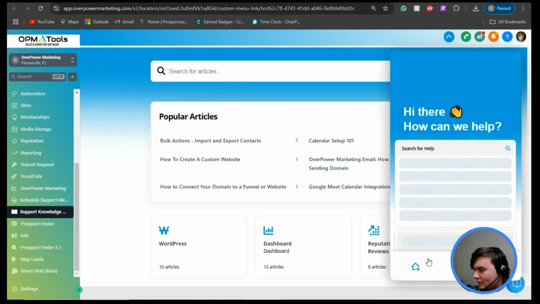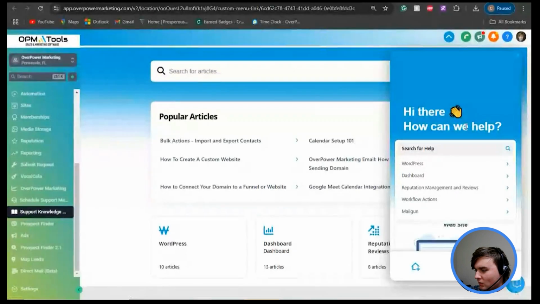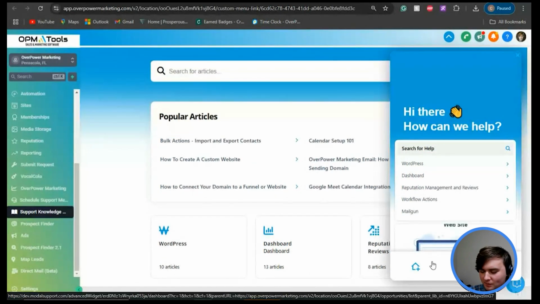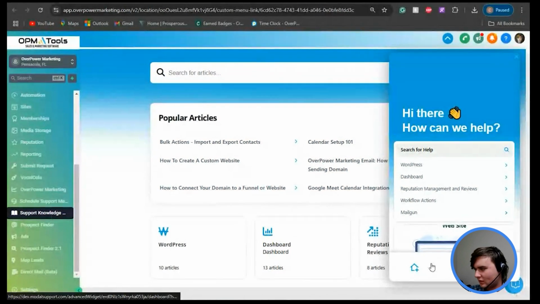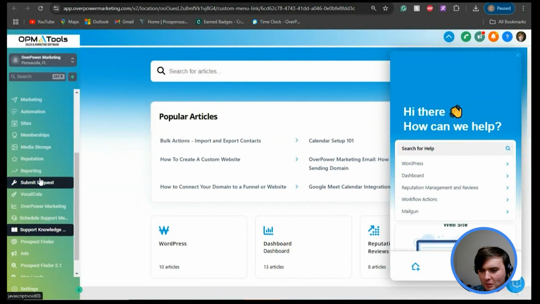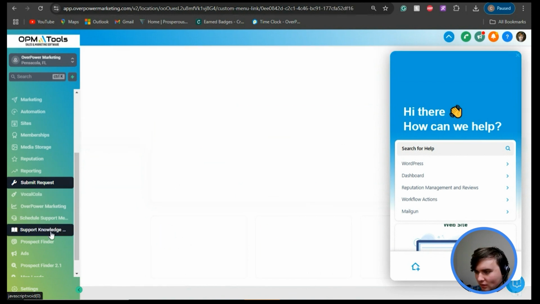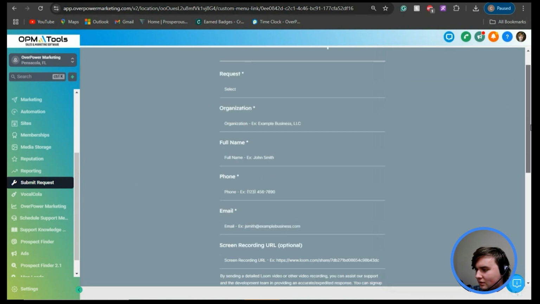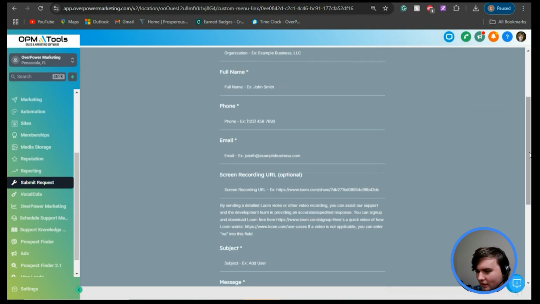Normally there's a little message icon right here, but here we have the support knowledge base in a smaller format. And here you have access to our 24/7 live service where you can contact us at any time. It's not here on this sub account, but it will be available to you all. And if you feel your situation or problem is a little too unique, you can always use the submit request, which is right above the support knowledge base. If you fill out all the fields, you can tell us what you are having issues with and schedule a meeting with us, and we'll be more than happy to help.